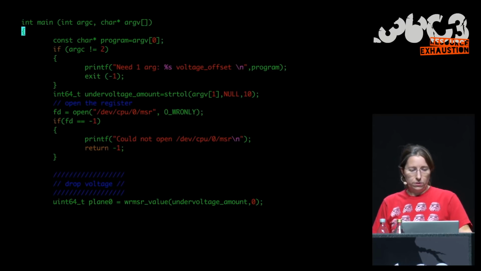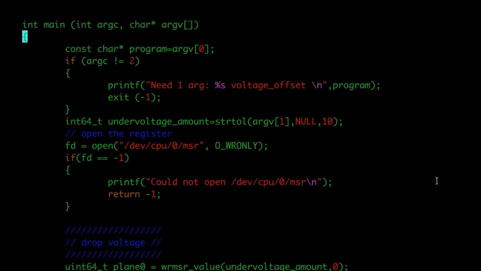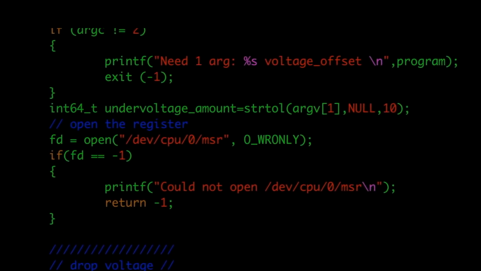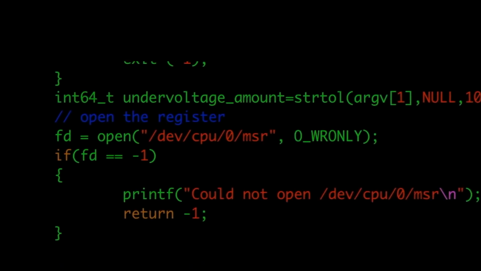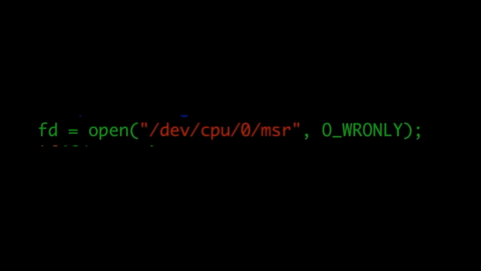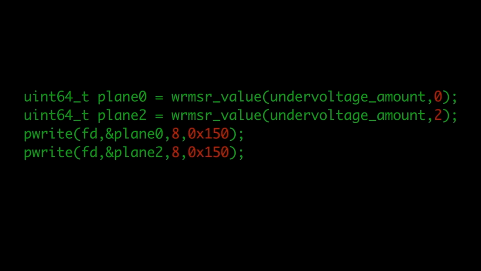Again, I didn't do the work. Thank you to the people on the internet for doing this. You put the MSR into the kernel, and let's have a look at the code. Does that look all right? Oh, it does. Looks much better up there. Yes, it's that one line of code. That is the one line of code you need to open, and then we're going to write to it.